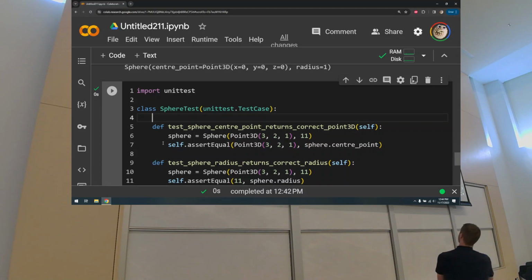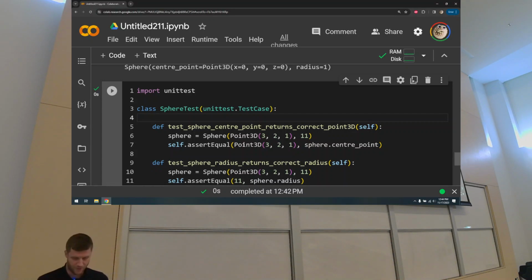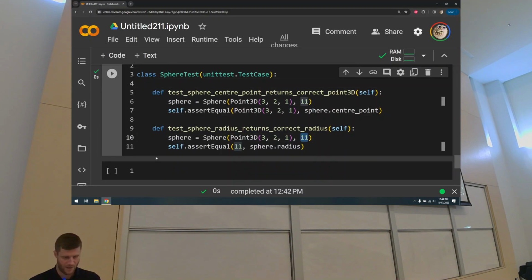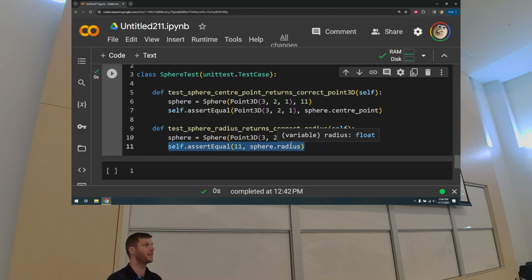Next I have test_sphere_radius_returns_correct_radius. Create a sphere, you give it 11, and then after you've created it, make sure that the radius of that sphere is 11. If it is, chances are that stuff is working correctly.